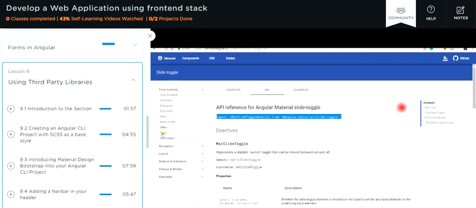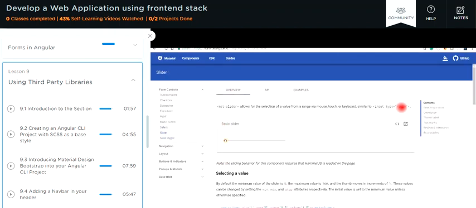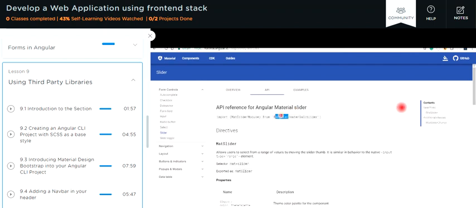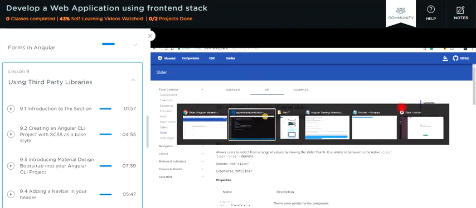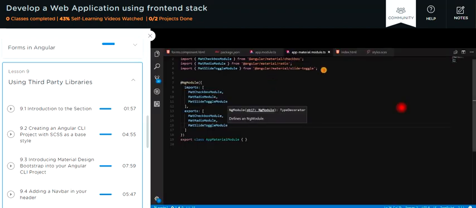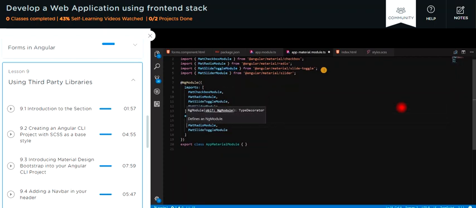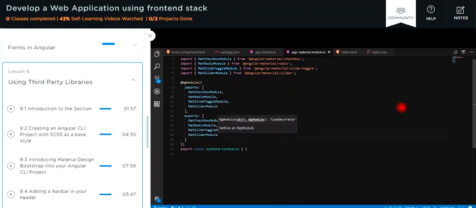Apart from that, we have the slider that we saw here, this one. Let's use that. I'm gonna go to the API section again, copy the markup for this, and add the mat slider module. I'll copy the name of this module right here and add it to the imports array as well as the exports array.